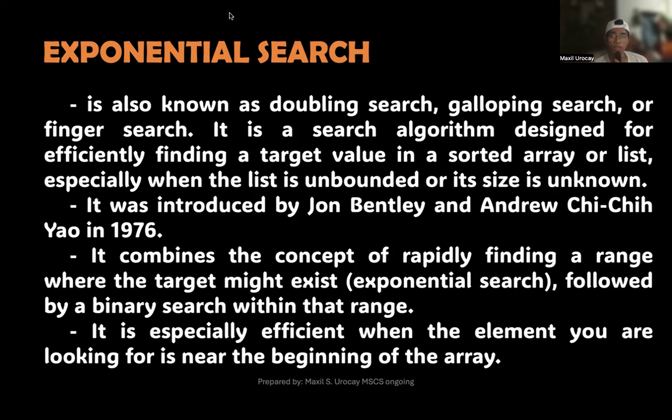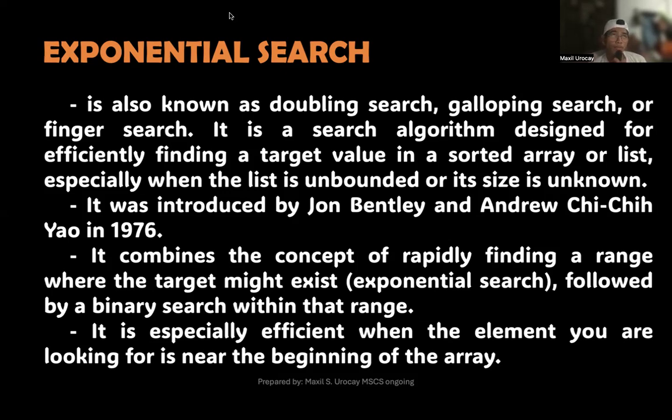So in this case, for example, you have 10 specific elements in your array. Then in exponential search, you will begin to multiply the index by itself, say, multiply by 2. You're at zero right now, search zero, search one, one times two is two, two times two is four, four times two is eight, eight times two is 16. So that's how you will deal with that.